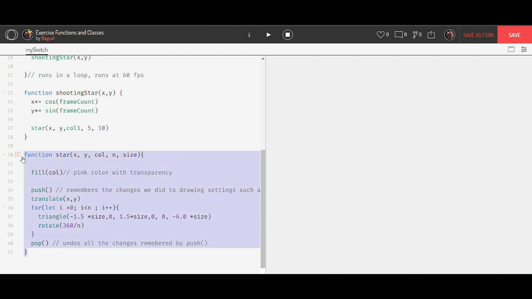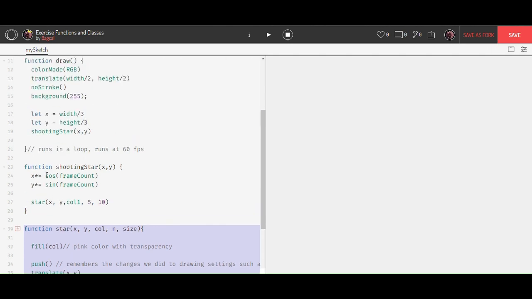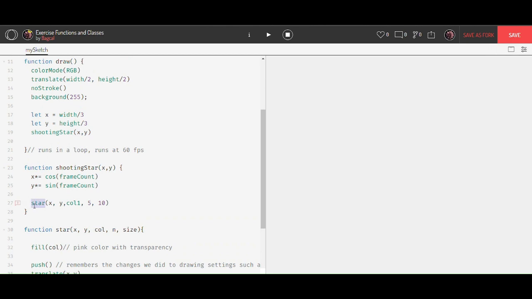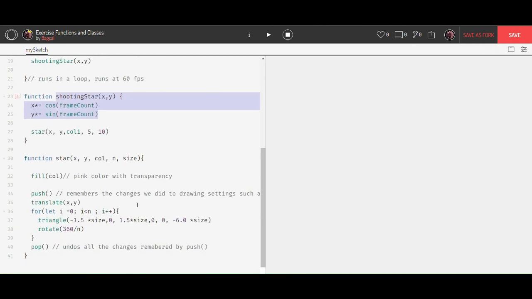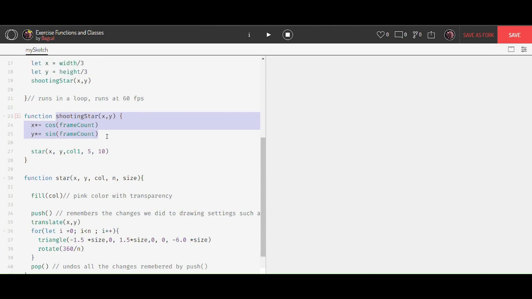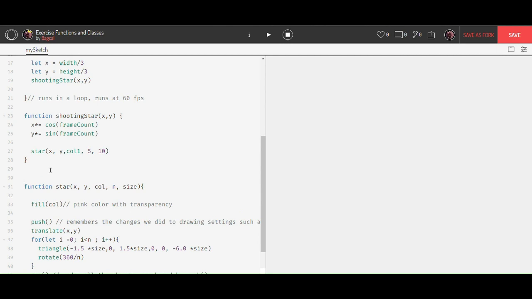Great. So in the previous tutorial, when we were talking about functions, I mentioned that wouldn't it be sweet if the shape we are drawing already remembered its x location, y location, color, and also the action that it's making, because right now there are so many things happening. This star is not only getting drawn in a certain shape and type, but it's also performing different actions. When you think about it, there are so many things going on.